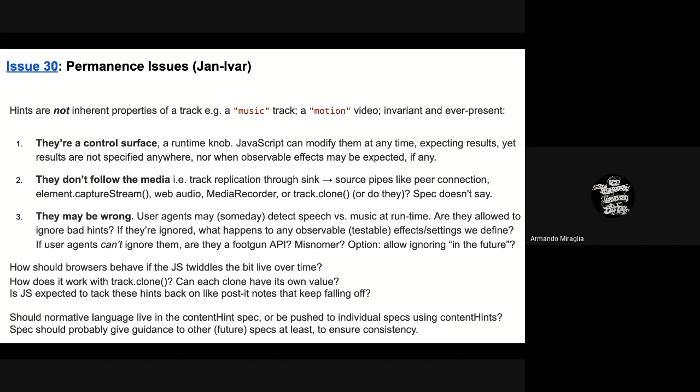Yeah, I think one of the things the model we seem to be describing in the previous chart was that if there are control knobs, they must be obeyed. If the control knobs say, hey, browser, do your thing, then the browser can let itself be forced by the content value. And if we take the media recorder API example, I could see that the media recorder will be able to, at initialization, say, okay, this is music, so I'm doing that. And then if the media stream track content is changing over time, it might not be able to change its setup. Or maybe it could. It might really depend on each parameter that you put to media recorder and so on.